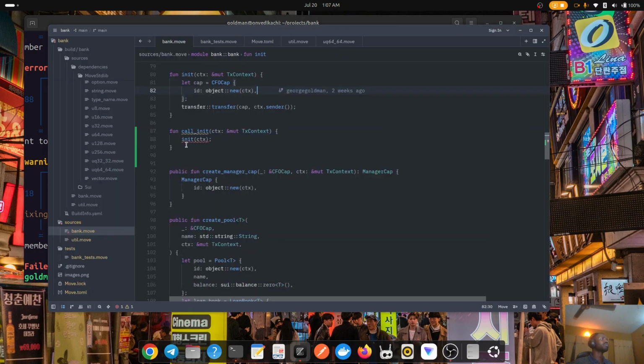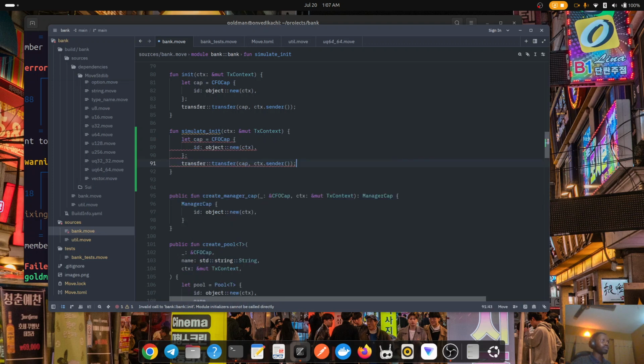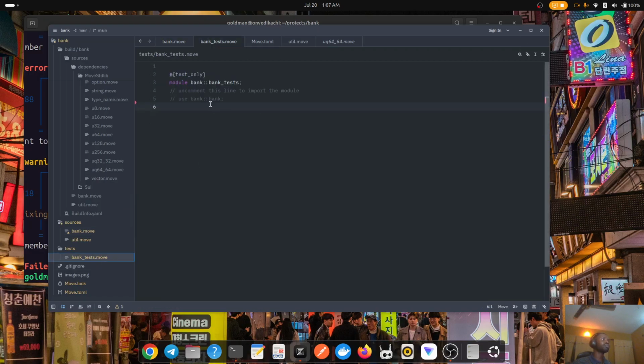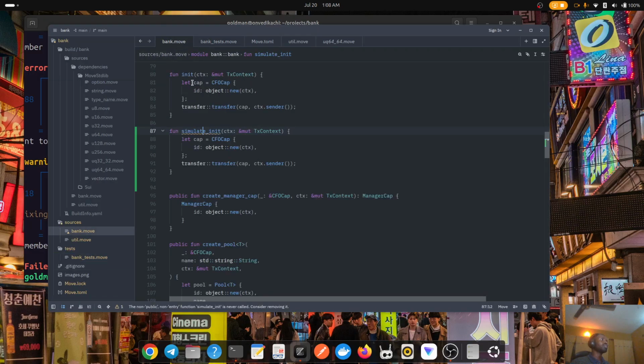So instead of doing this, we preferably change the function name, so we get the real sense, which is to simulate init, and simply copy whatever I have here and do it here again. Simple as that. Some persons will ask me why not come here and write this function and do everything in the test. That will probably be for another video. I wouldn't be doing this now. Let's just stick to the game, which is to have a traditional bank on chain.